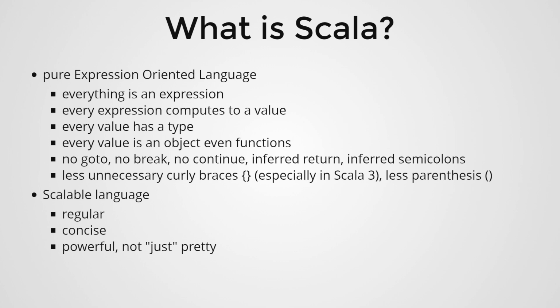Now, types can have 0 or more values. For instance, when an exception is thrown, the type that is produced is called nothing, meaning it has 0 possible values. A statement like println hello world, which has a type of unit, has only one possible value, which is also why it's called unit. The way you summon this value is by using empty parens. And so if you were to println hello world, we would first see the hello world printed out, but then we would also see empty parens printed out. We'll demonstrate this a bit later.